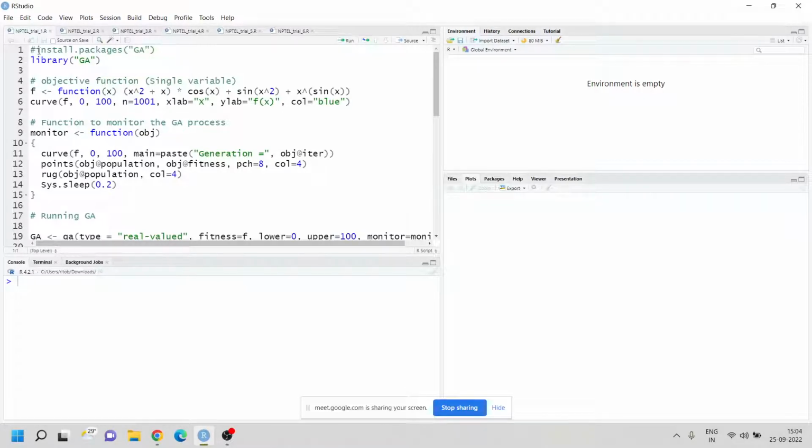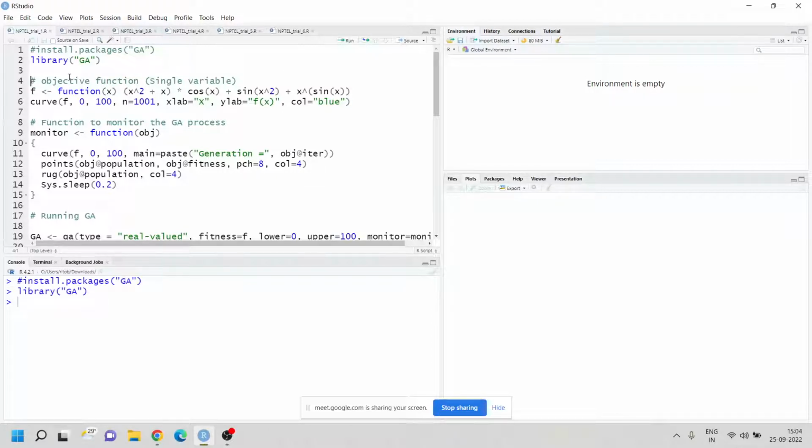Since I have already installed it on my laptop, I won't be installing it again, so I have commented it out. Hash is the comment symbol in RStudio. Now you can load this package by clicking run on that line.